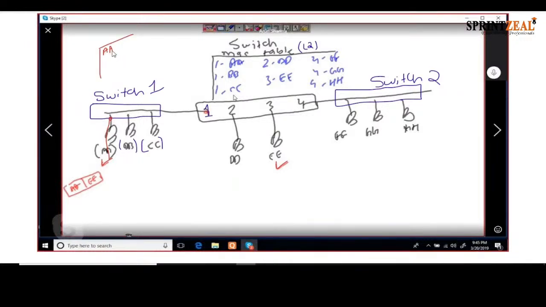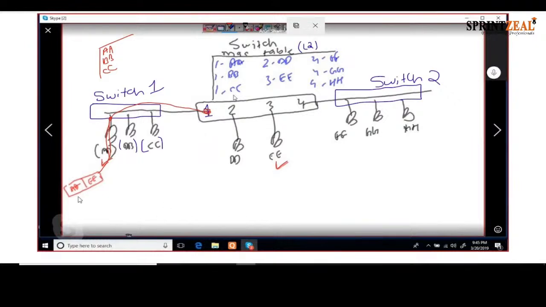It does not have an entry of it, it only has entries of A, B, and C, right? So when this switch checks for E, there is no entry. So what will this switch 1 do? It will say that okay, for further detail, I will send you to the main switch. So it will send it to the main switch, right? Now what will this main switch do?